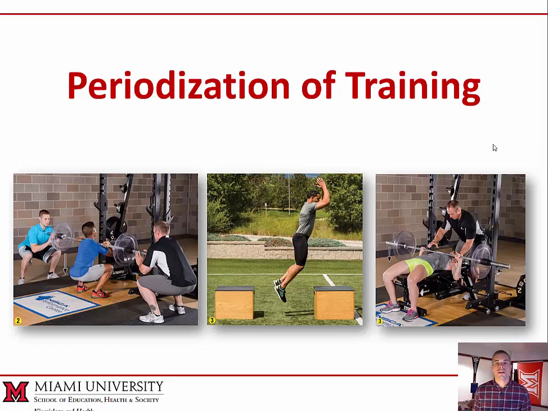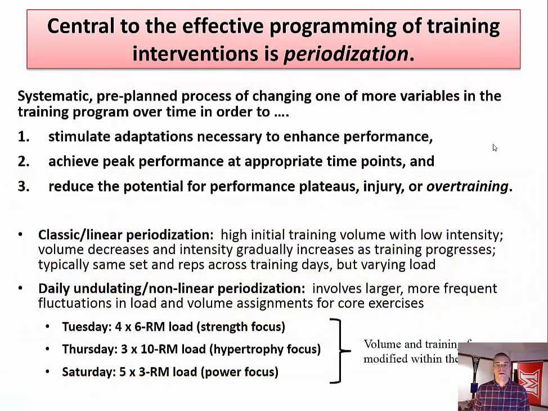Thus, increased variation is often required in the training program of more advanced athletes in order to facilitate long-term training and performance gains. Now, to meet this requirement, training programs need to be logically designed so that they are structured in a systematic and pre-planned manner, allowing variation in training volume, intensity, frequency, mode, as well as exercise selection in accordance with the athlete's needs and the sport's requirements. So central to the effective programming of training interventions is the concept of periodization.